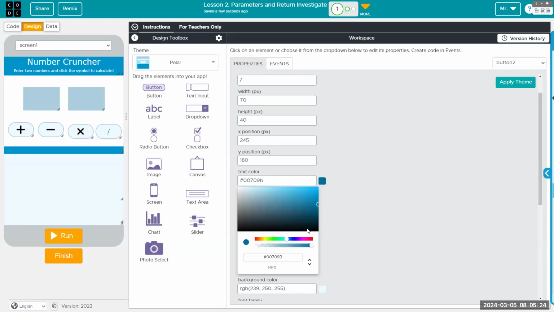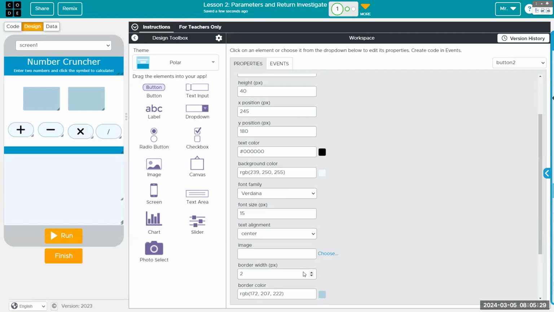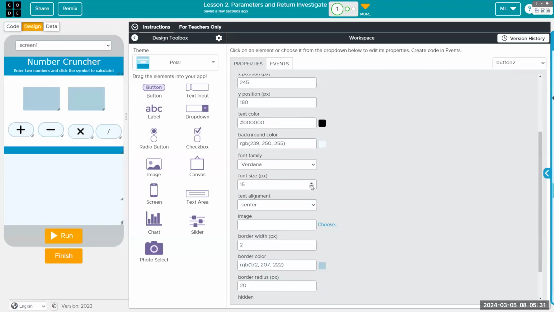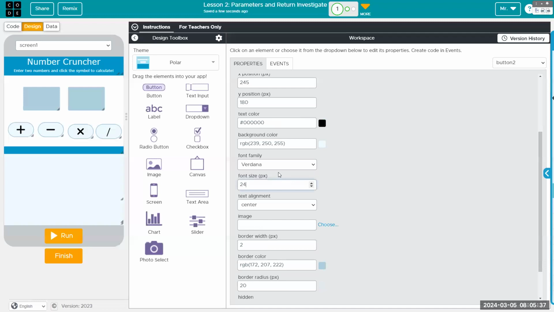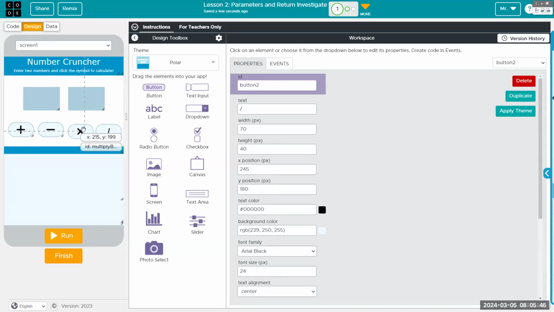It's probably black, and it's going to be larger than that. And do we have a better font like that? I don't know. That's close enough. And this function is called button2. Let's call it, what do we've got?